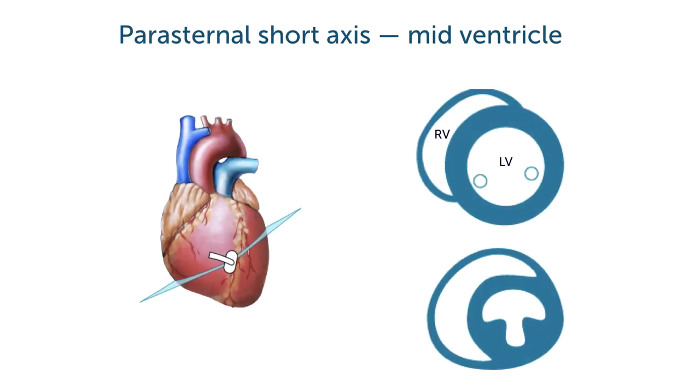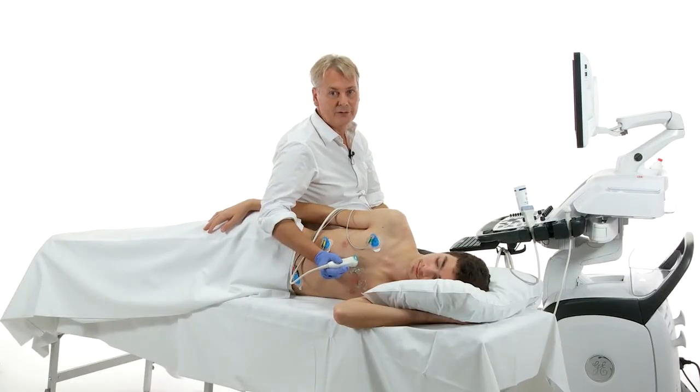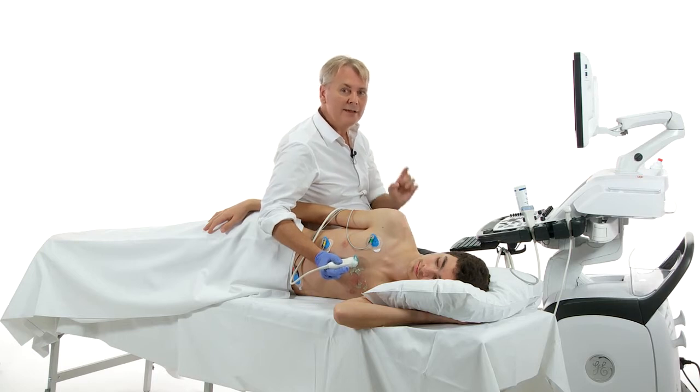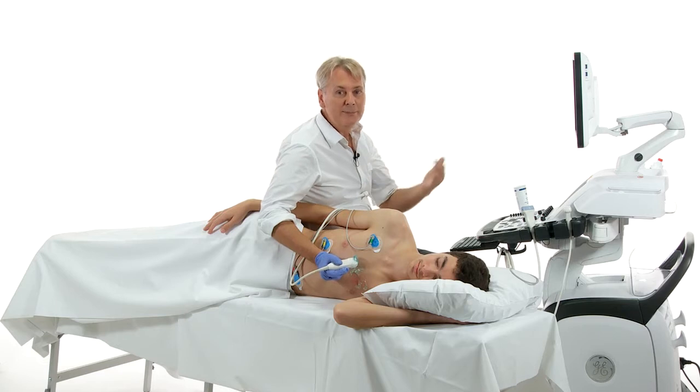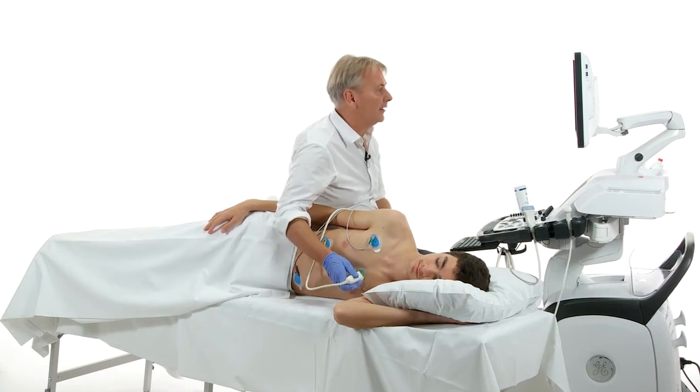Now let's move the transducer or the cut plane further caudal, and let's look at the short axis view at the level of the ventricle. So as you heard previously, there are different levels at which you can image the ventricle. However, I would probably stay away from just imaging the standard views to a sweep where you sweep through the entire ventricle. Let me show you how this is done.